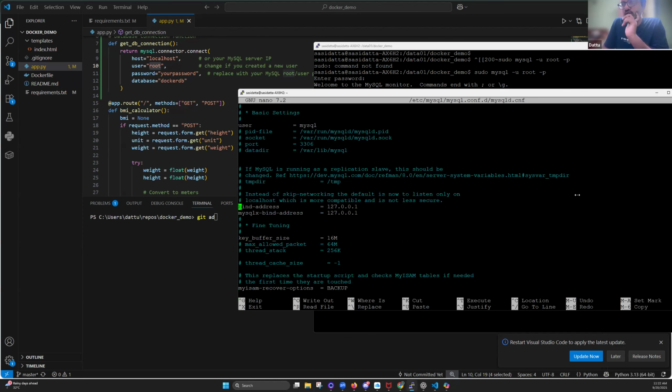So what happens is by default, it listens to only 127.0.0.1. So we will change it to global, so it will accept external connections.